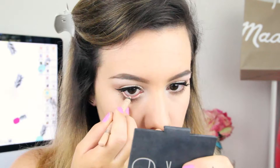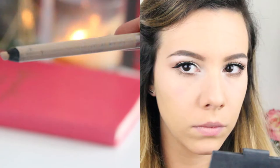Now if you don't like spidery lashes, then I'd skip the second step and just focus on thickening your lashes to your preference. I take MAC's Woodwinked again under the eye on a pencil brush and also apply a coat of mascara to my bottom lashes. Then to brighten my eyes up even more, I'm going in with the Rimmel Scandalize eyeliner in the color Nude, and this just really helps make your eyes pop.